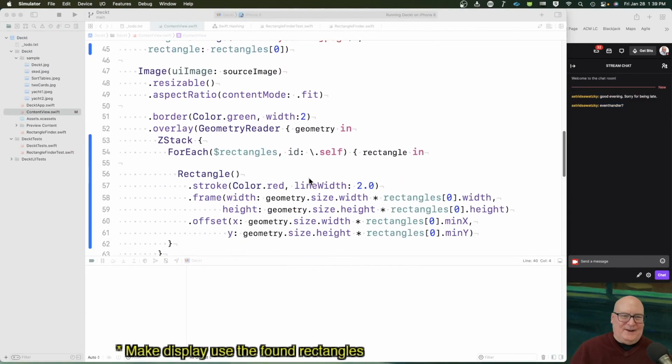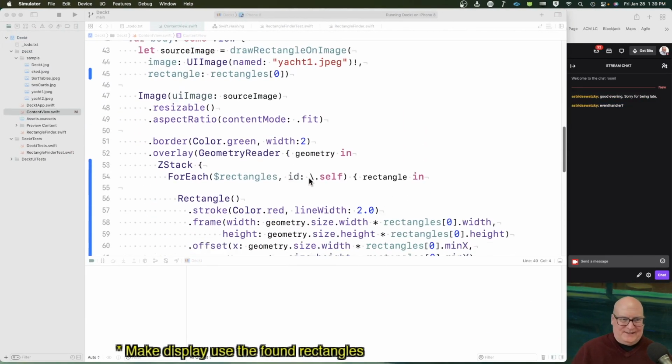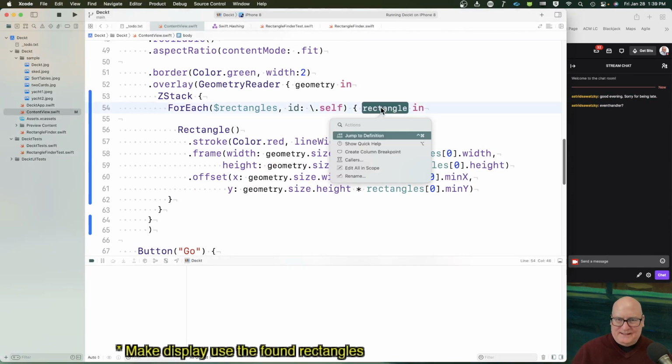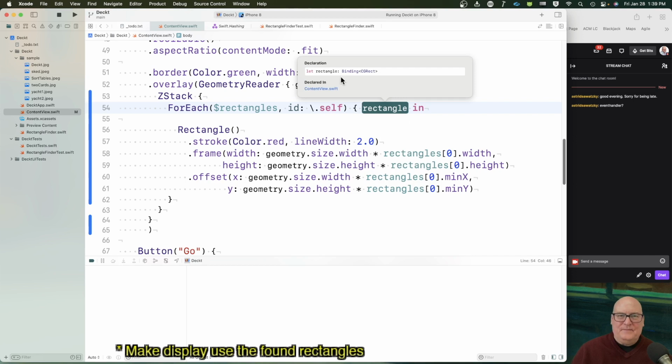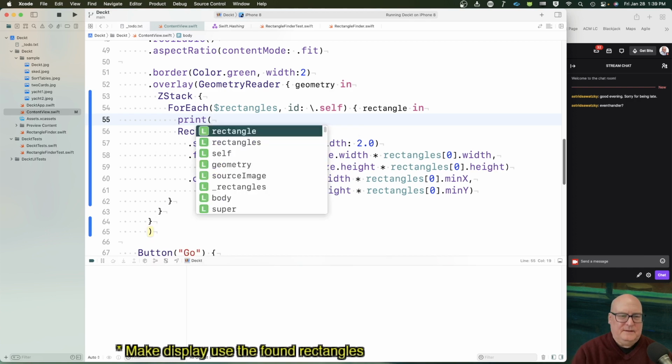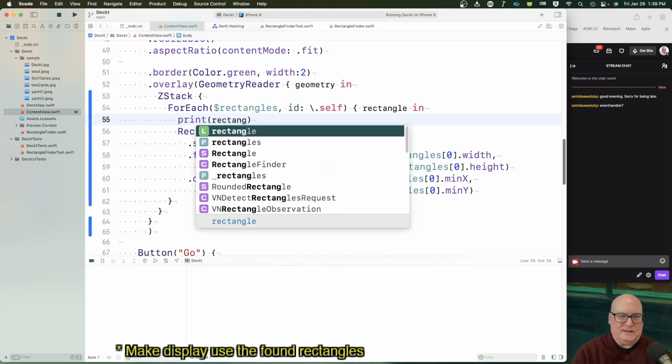Okay. Now, how do I get from rectangles to rectangle? Okay. That's trickier. All right. What is the type of this? Quick help. It is a binding CGRect. Oh. Do I dollar sign it? Ah, golly. Let's do a print. Let's try print rectangle.